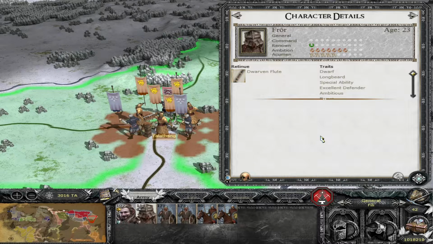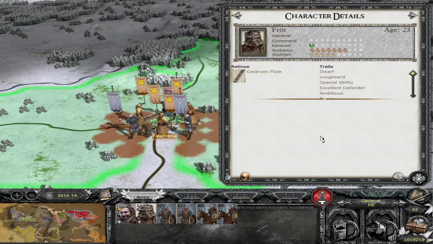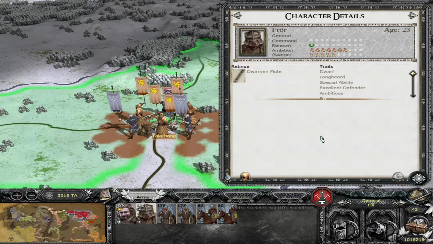Let's grab that. He also did a bit of backstory on his father as well. Now, his father, of course, was Floy, who was actually a general in my Khazad-dûm campaign. I don't know if they're quite related, but anyway. So I'll read the backstory out for you.